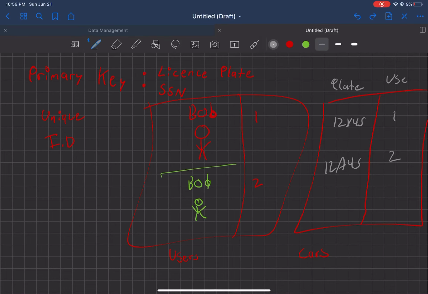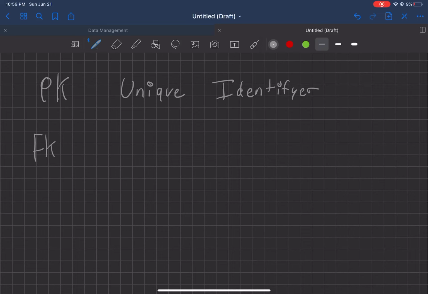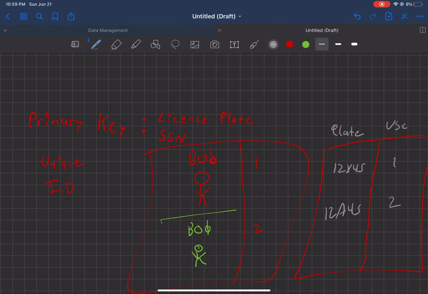So the main takeaways is that the primary key is a unique way to identify anything, an entity in your database. That is not how you spell identifier. And the foreign key here is essentially the primary key on a different table referencing that first entity. It sounds pretty convoluted, but I promise it's not. It's a really key, important thing to know as far as databases go. All right.